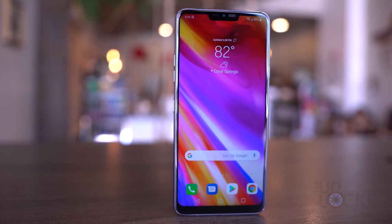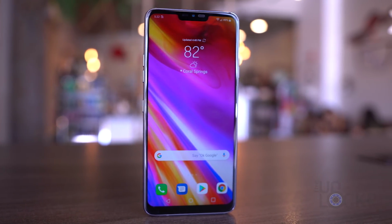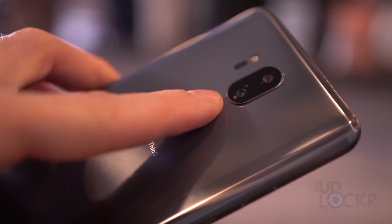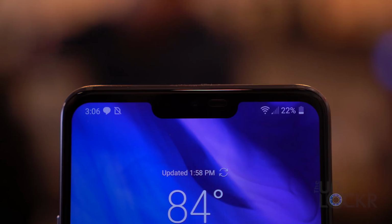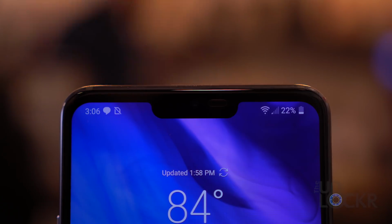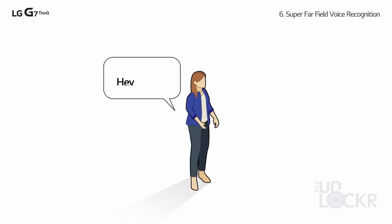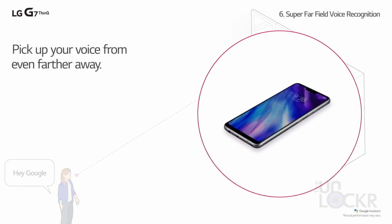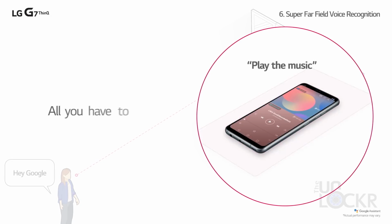Inside the device, we have the Qualcomm Snapdragon 845 processor paired with 4 gigs of RAM and 64 gigs of storage. On the back of the device, we have our center-mounted fingerprint scanner that, unlike previous models, does not double as a power button. You can also unlock the device with your face and even your voice by saying a 2 to 3 word phrase of your choosing. To help the G7 with hearing your voice, it also supports super far field voice recognition and can supposedly recognize Google Assistant commands from up to 16 feet away with background noise present.